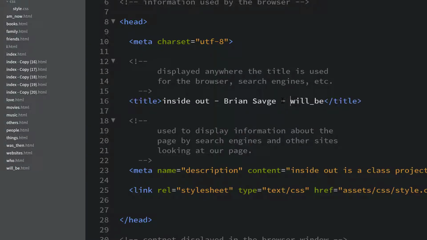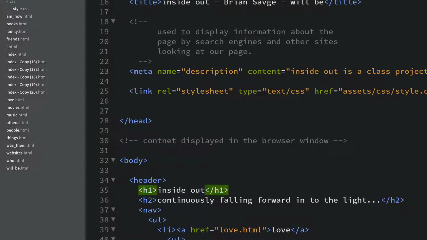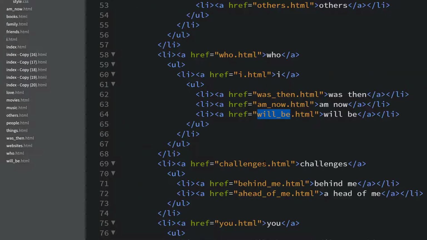Oops. Got ahead of myself. Take care of that space. Oops. Space, dash, space. Get rid of the underscore. Control save, Control S, Control W to close the window. Challenges.